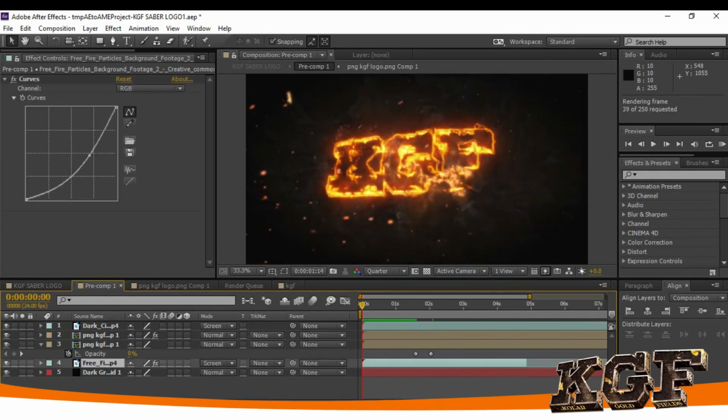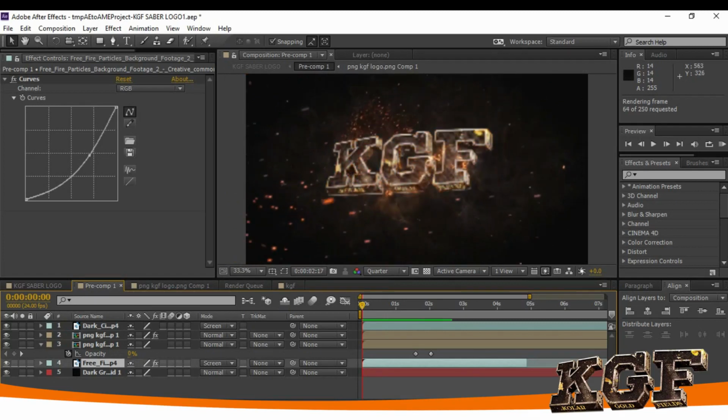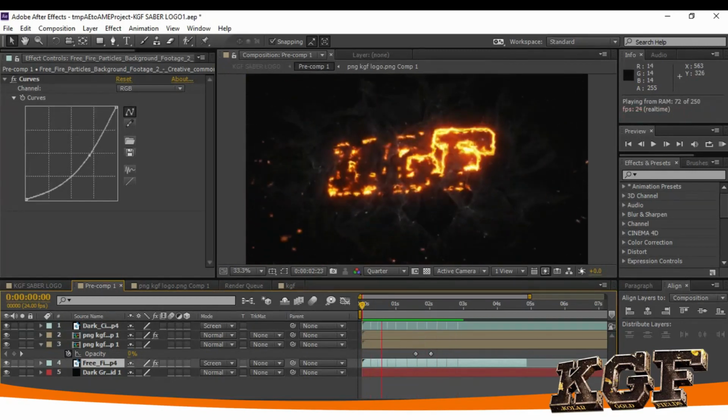You can use curves and color adjustments for this. I've used just one curve value to give some contrast. Now as you can see, the logo is completed and it's looking much more interesting.